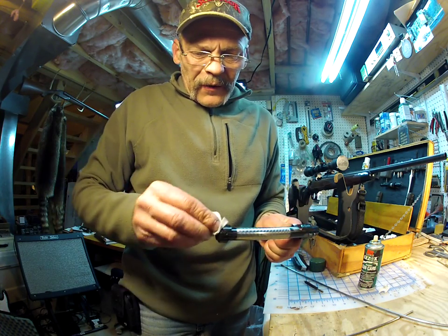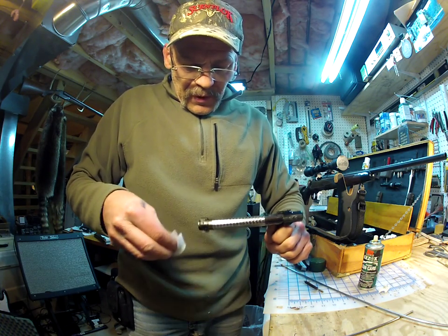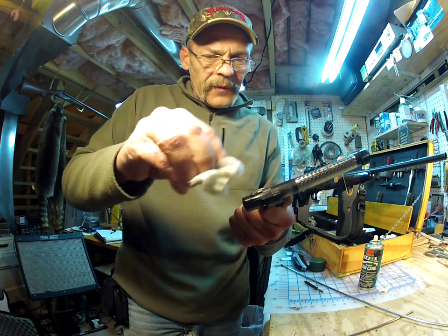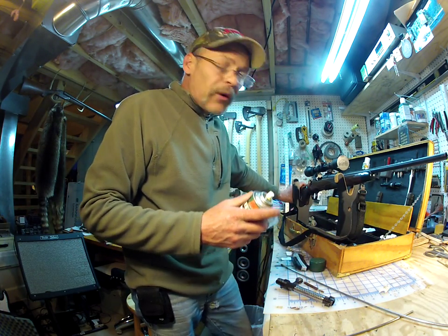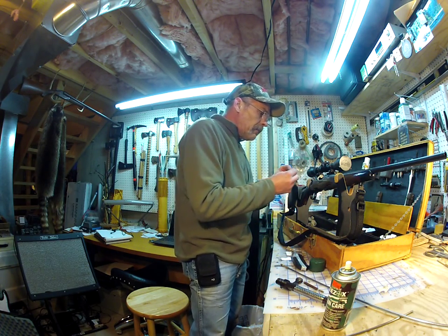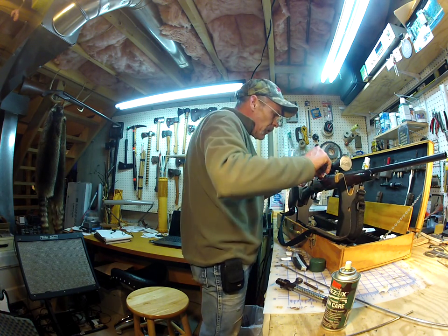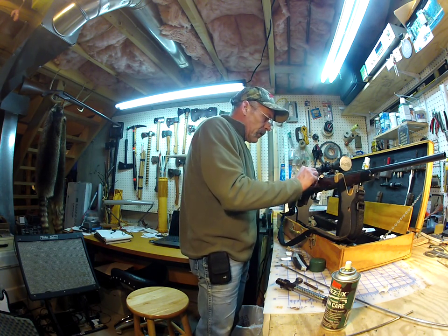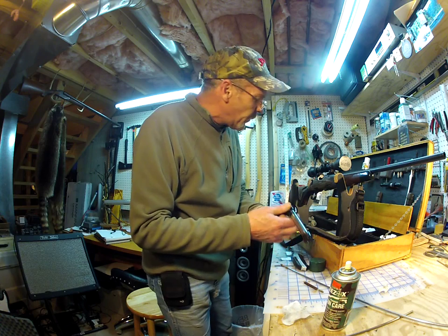Like I said, I've already wiped down the action. I only put about 4 rounds through it last year. But yeah, I got a good, nice, clean bolt. Action's wiped down. But what I will do, because I'll be storing it for half the season, is I'll just give it a little bit of a spray. That's all. Wipe the inside of it out. Lead residue. And I'll go ahead and reinstall the bolt.